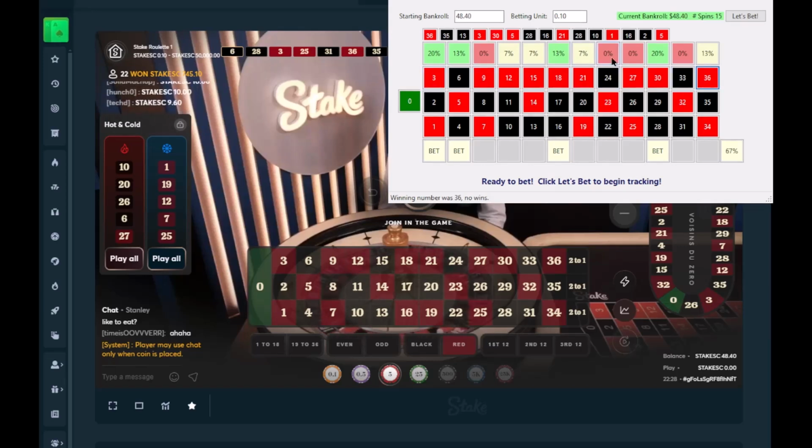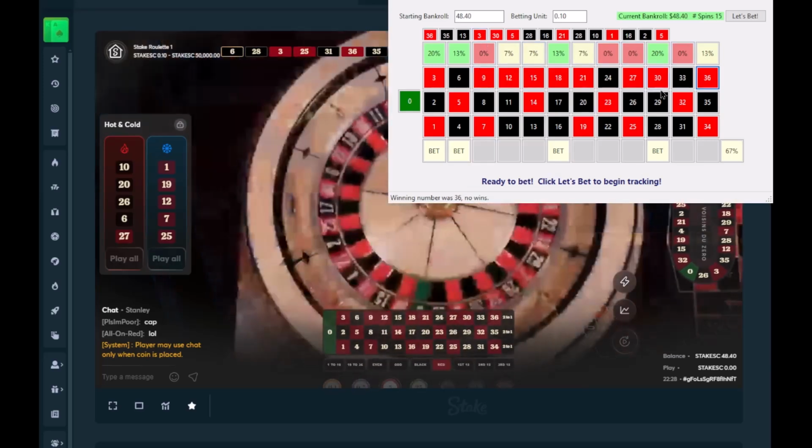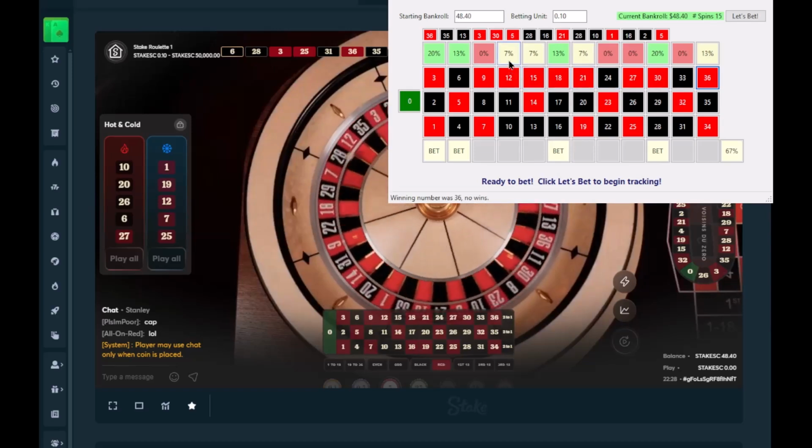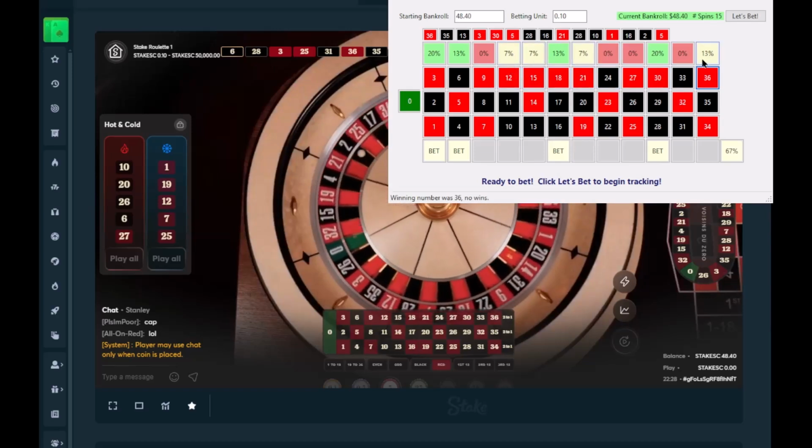And you can see as I'm putting in the numbers, the percentages across the top show you all the streets and the percentage frequency of those streets coming up. So right now you can see these 4 streets are 0%. So you can easily see that these 4 streets are very cold. That's why they're red. The ones in yellow are kind of in the middle.